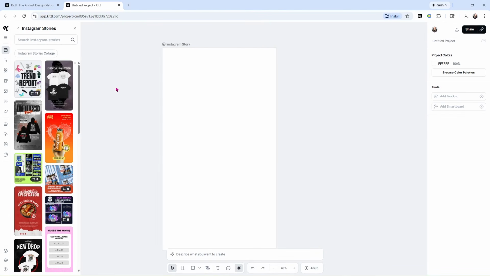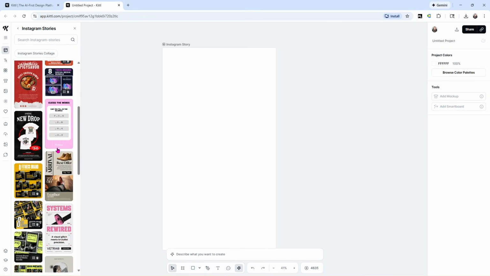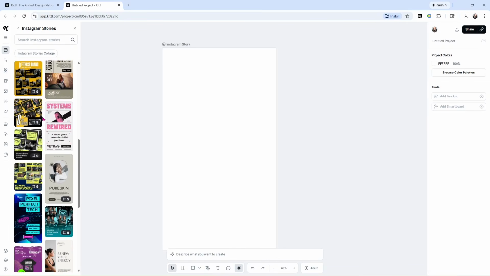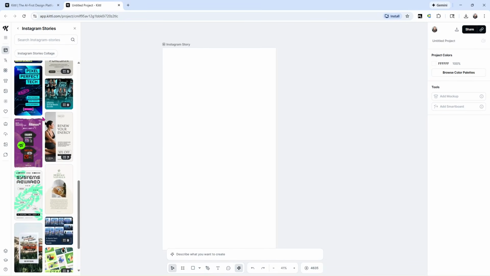Now what's fun is that we can use any designs that we want to. We can add elements to it, text. You can use one of their pre-made designs. So this here is just kind of like an Instagram story collage. This is probably not what you're going to necessarily want to use to create your design for your t-shirt, your tote bag, whatever you want to use.